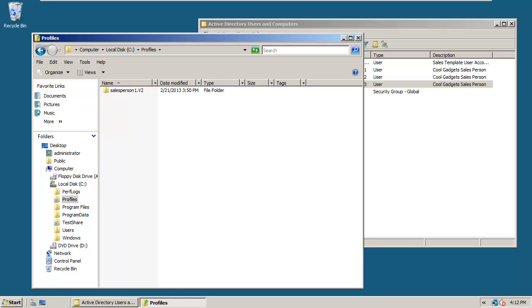Is that an acronym? AGUDLP. AGDLP. That's really easy to remember. And even the phrases beyond that are really strange. Accounts are made up of members of global groups, which are made up of domain local groups, which are assigned permissions to resources. How that acronym helps me remember that, I'm not sure, but that's the training.